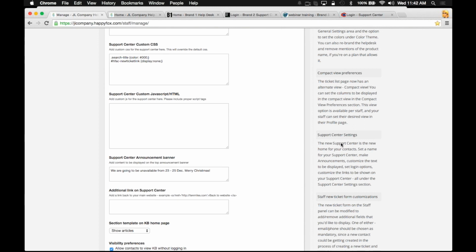Dominic asks, could multi-brand also be considered multi-company? For example, could this be used by an outsourced company service business to handle queries on behalf of lots of different companies? Yeah, exactly. We say multi-brand, but you can set these different support portals up per company. That's ultimately what the multi-brand is. So you could set it up for different companies. You could set it up even for the same company or the same products, but in different geographies. So if you have stores in the U.S. and the U.K., you'd have two support portals for the different ones, or stores in the U.S. or stores in India. Same thing. Yes, you can use that functionality as well.